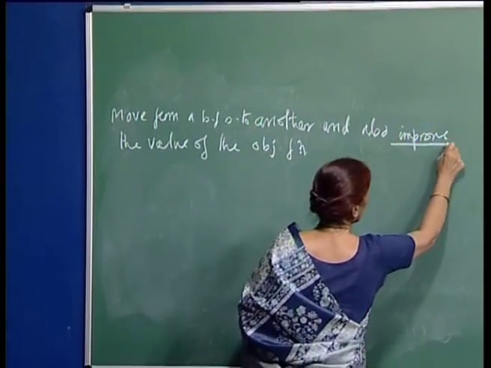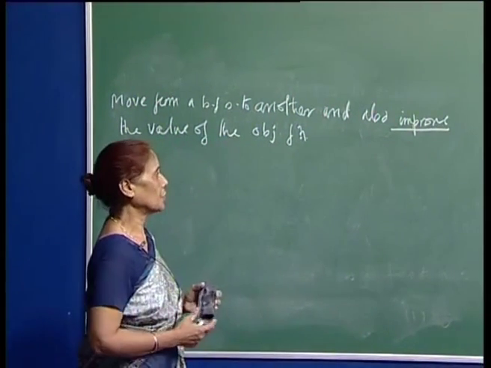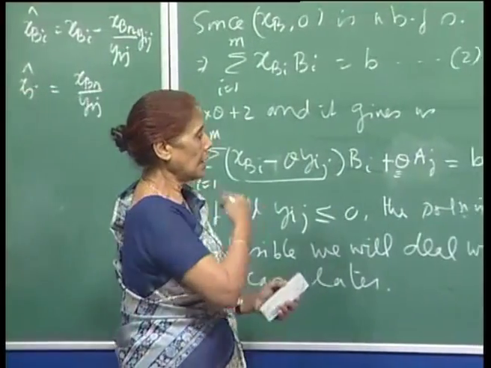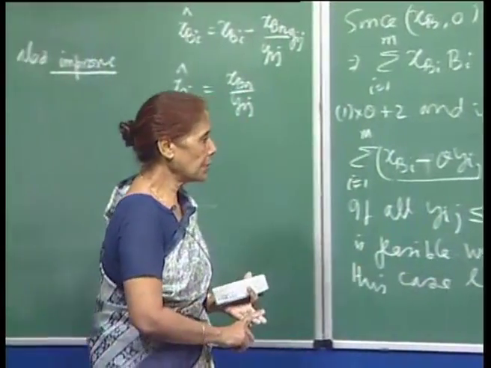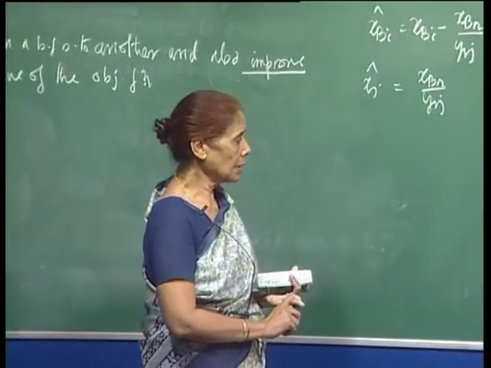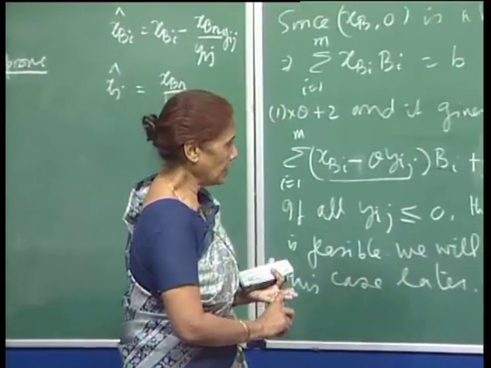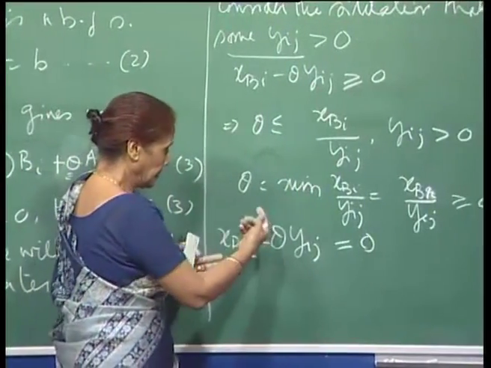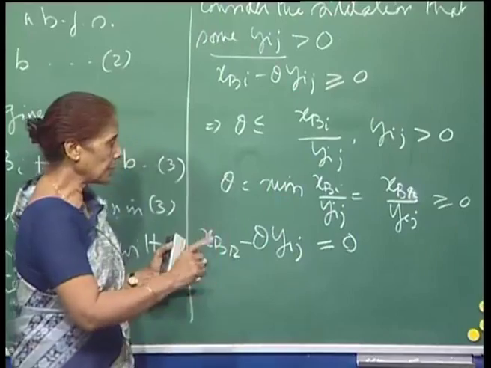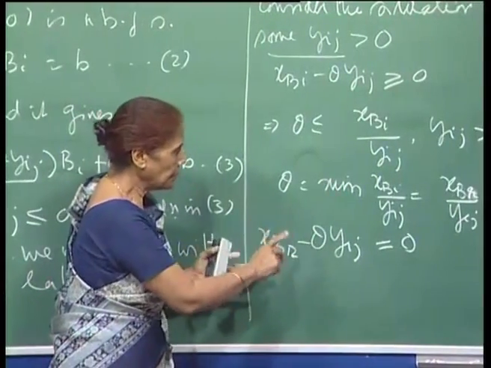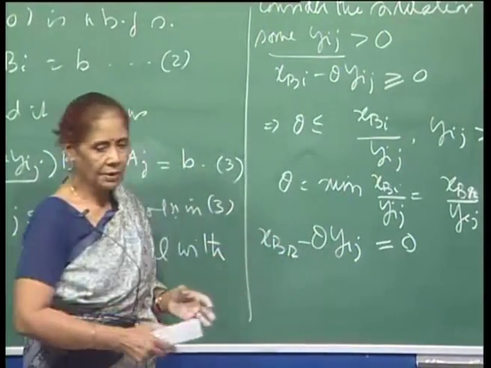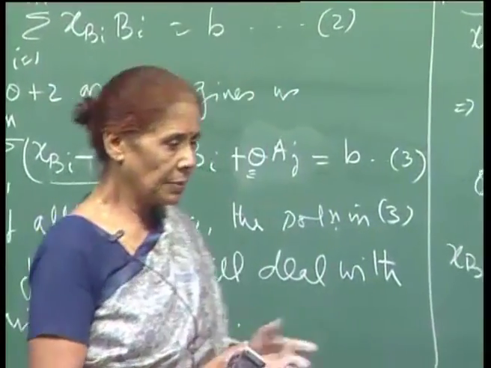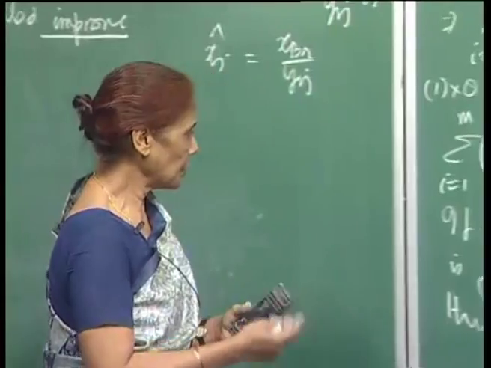Okay, so the key word here is now improve, right, and we can quickly recall that I had a basis, I replaced one of the basic columns by a non-basic column, and I did this by making the new value of the basic variable corresponding to the column I am replacing 0, so that it gets the status of a non-basic variable, and the non-basic variable I made the value as positive, so that it becomes a basic variable, right. So this is what we are doing.